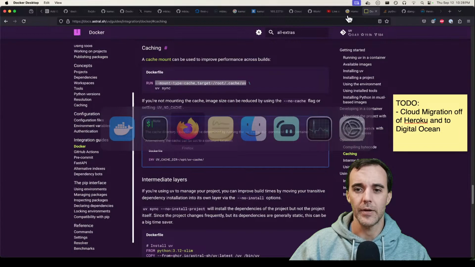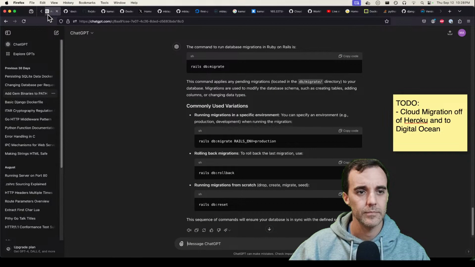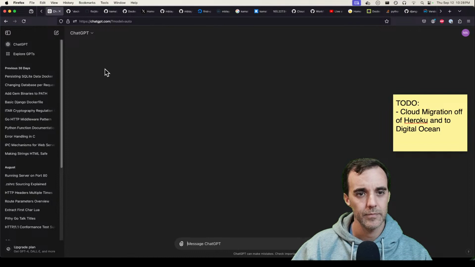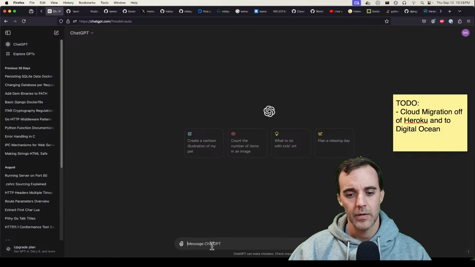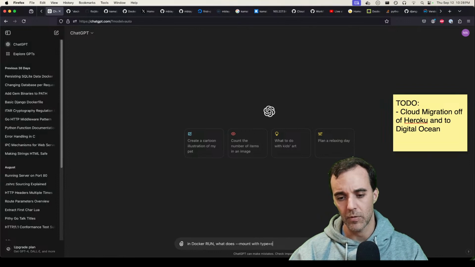All right, let's see if we can look this up. Come on, Docker. Or come on, ChatGPT. There we go. In Docker run, what does mount with type equal cache do?